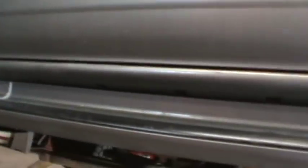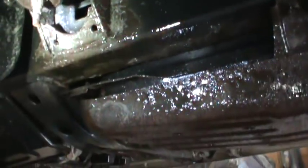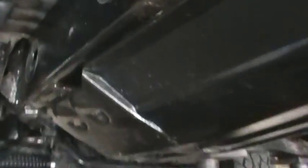Again, in New England we get — not quite as bad as Canada but still pretty bad. When I was doing some front end work on it, I noticed it was getting really scaly rust on it. So we went and just sprayed the whole thing down. What I like about it is, if you get that scaly porous rust, it just encapsulates the whole thing.